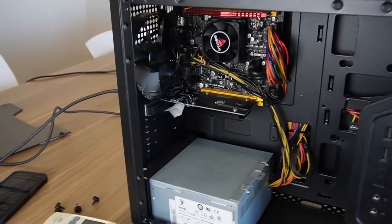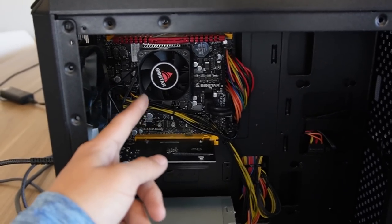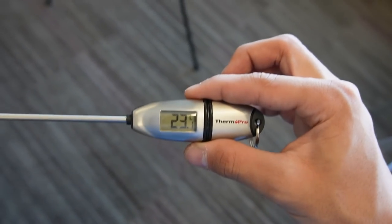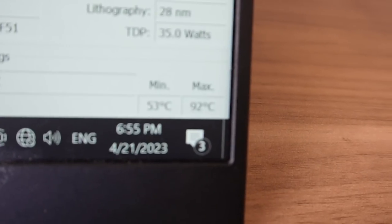First things first though, we need a control test. Dapz Does Tech Stuff, a tech YouTuber and good friend of mine, sent me this PC to use for this video. It's got an AMD FX-9830P and a GT 710. I know, not the most powerful stuff, but he didn't have anything else to test with, so whatever. The ambient temperature in my room is 23 degrees Celsius. After 5 minutes of Cinebench, the CPU hit a temperature of 88 degrees Celsius, which is 65 degrees Celsius over ambient.